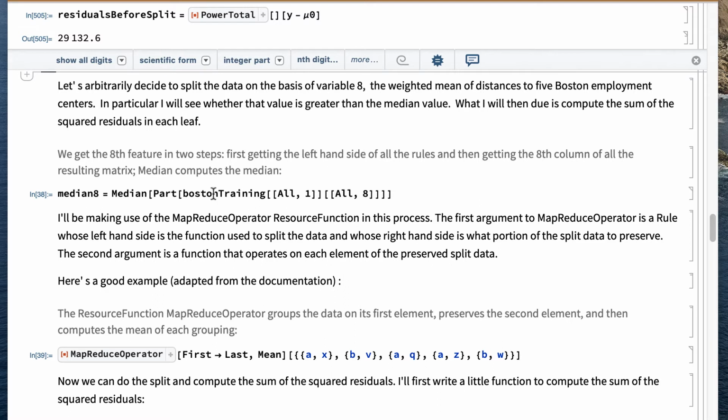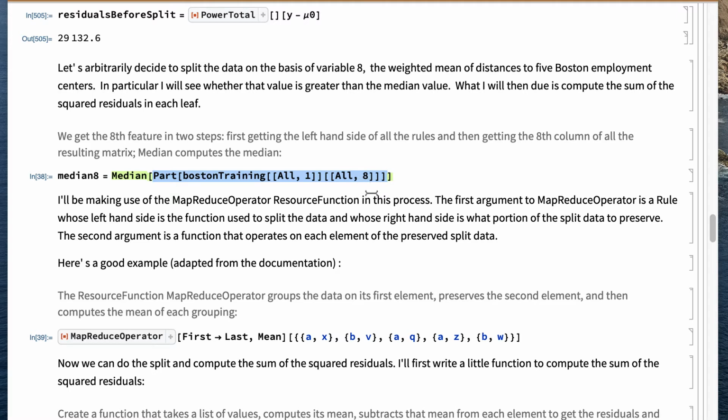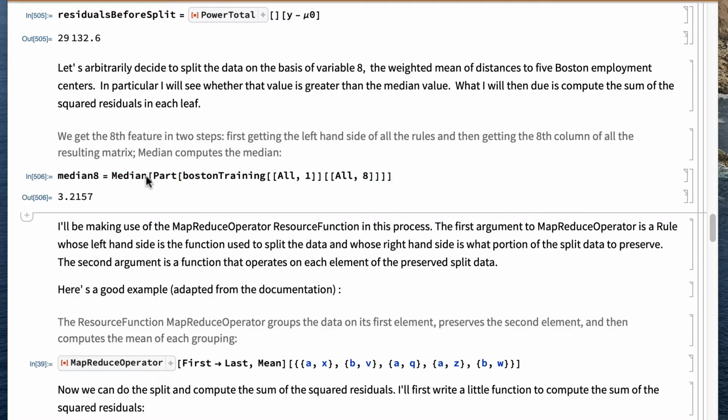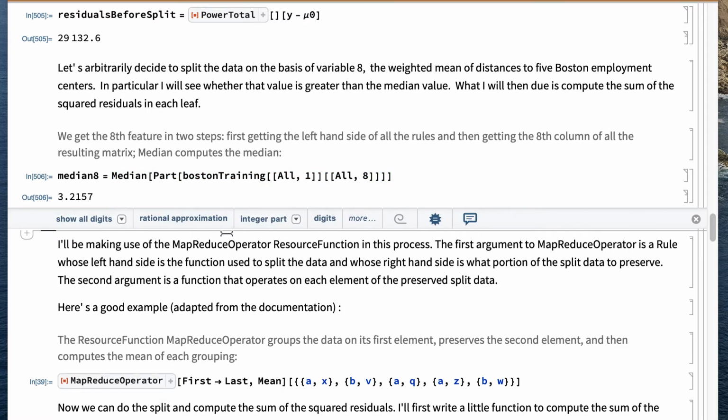We're going to take the 8th column of the features, here's our features, here's our 8th column, and we'll compute the median of it, and it turns out that it's 3.2157, whatever on earth that is.